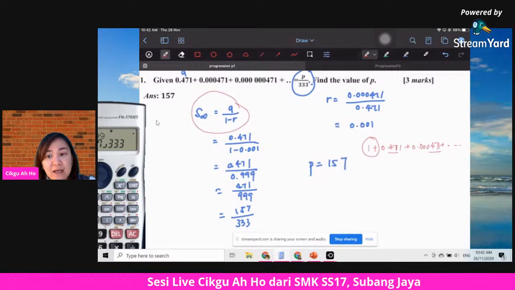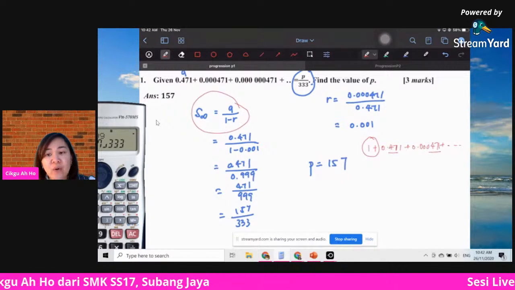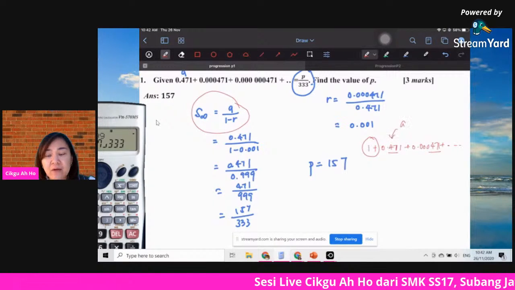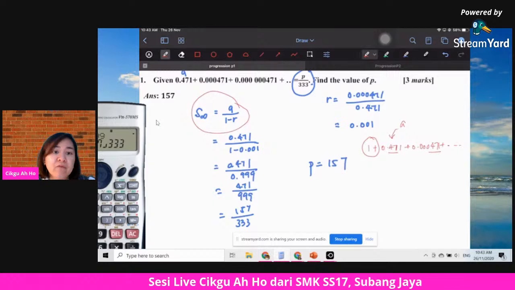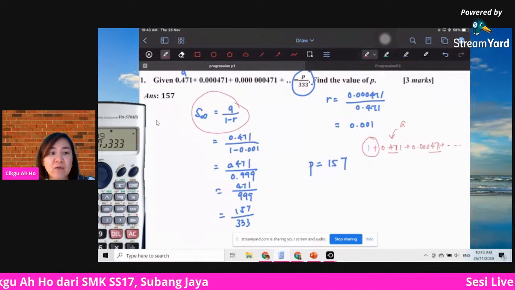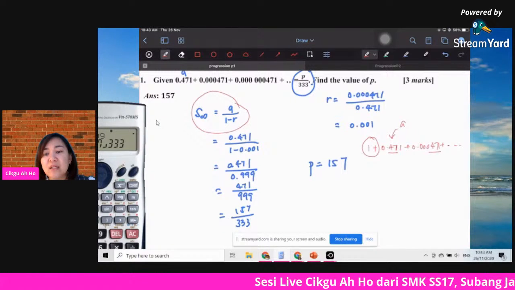Yang satu ini tidak berulang. Okay, so you don't use the 1 as your A. Okay, your A is this one. Sometimes the question will come out, suddenly they put a whole number in front. Tricks lah. Dia nak kita anggap itu sebagai A untuk buat salah. Okay, so ini kena hati-hatilah.